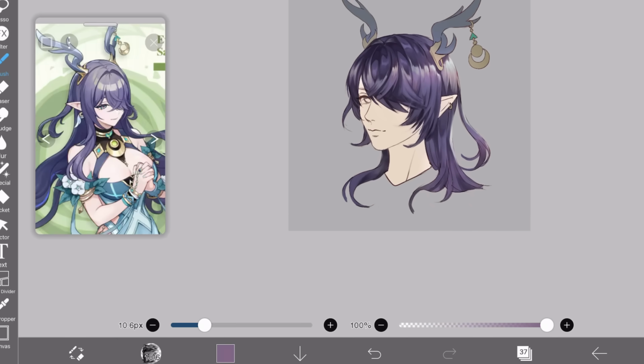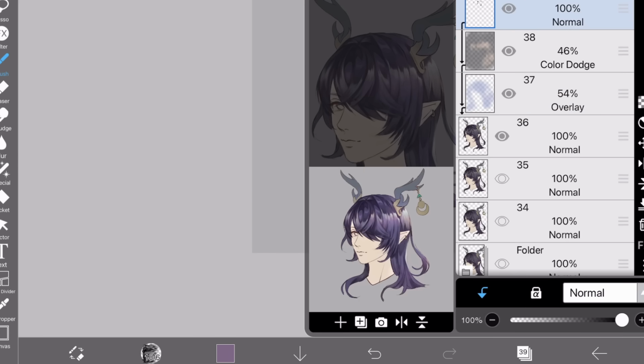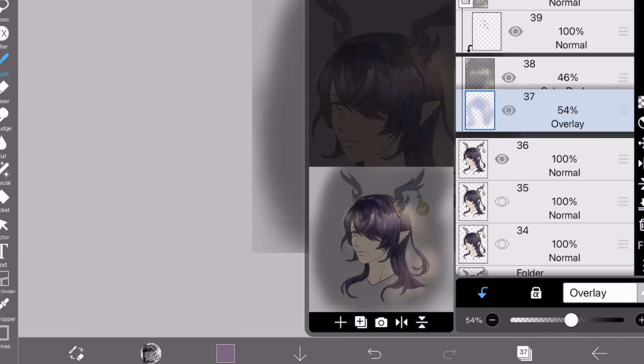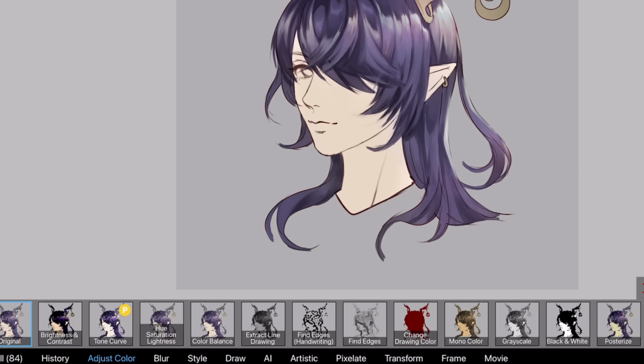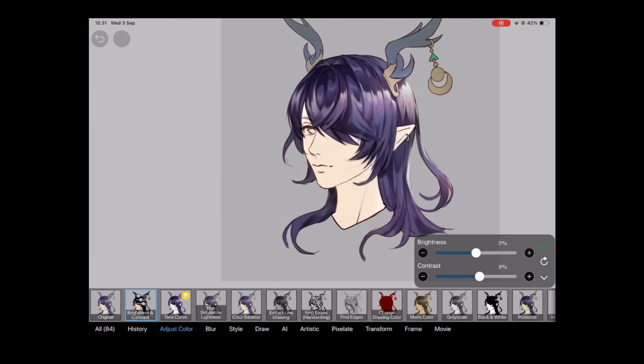Anyway, that's 3 hair drawing tutorials from Bilibili. I will probably try some more in the future because there are a lot of great tutorials that I don't get to cover in this one video. And yeah, go give it a try.